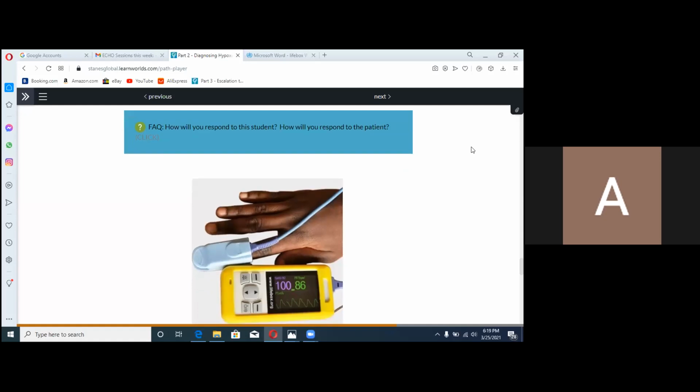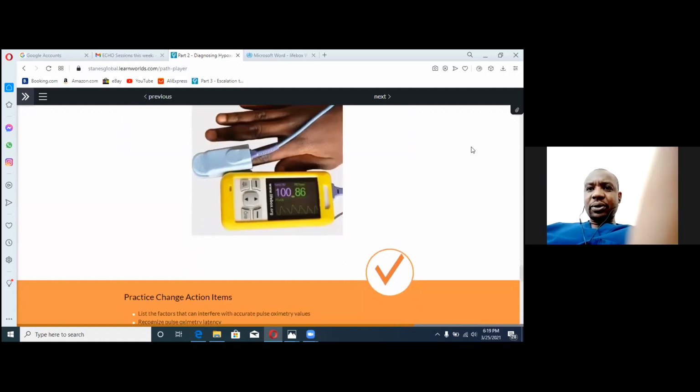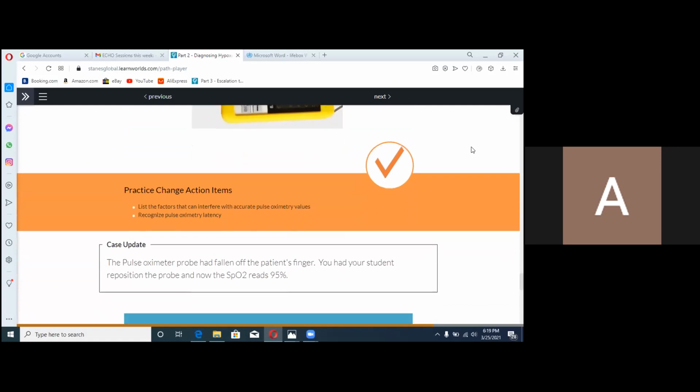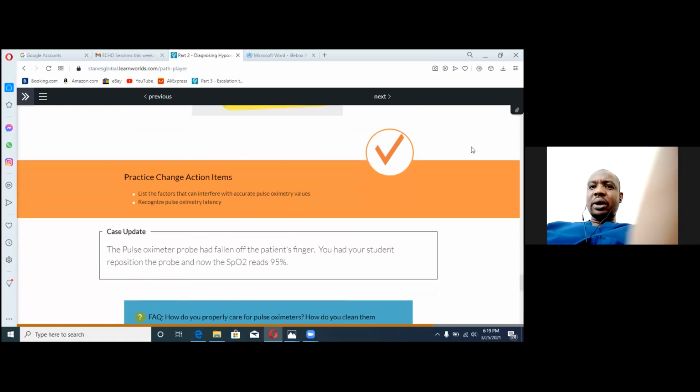Thank you, sir. So please, let's move on. Among the practice change actions that we may want to implement in our various facilities is that we should be able to know those factors that affect the accuracy of pulse oximetry readings. As we've mentioned, contact is one.